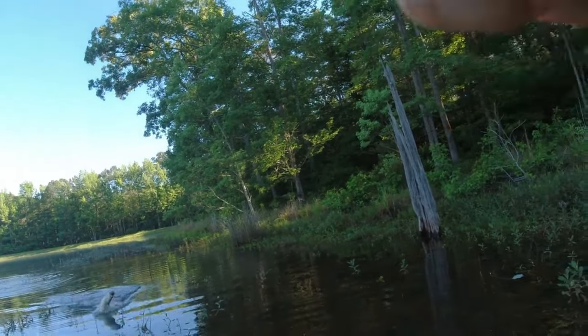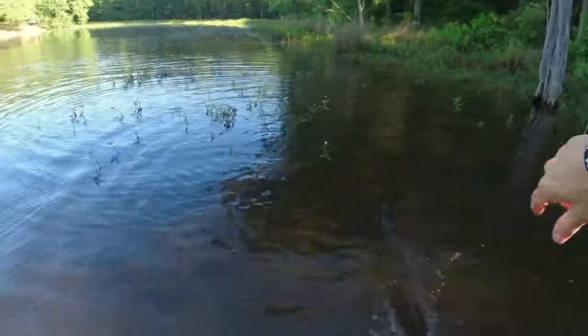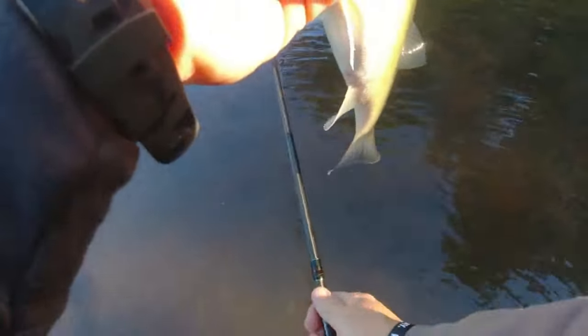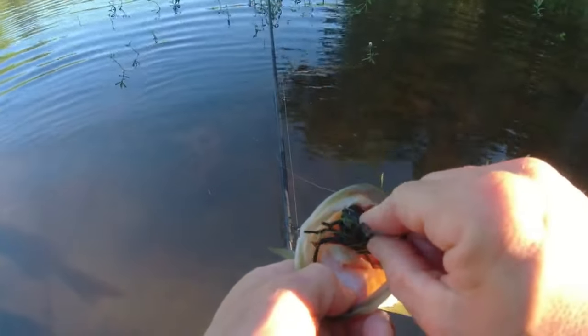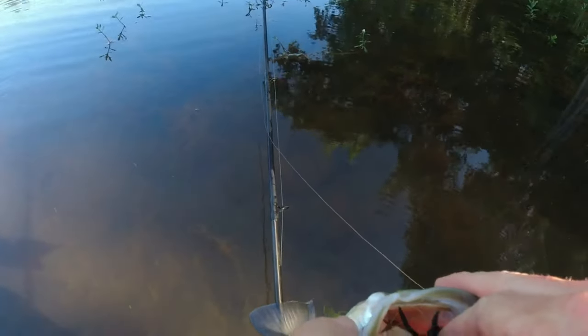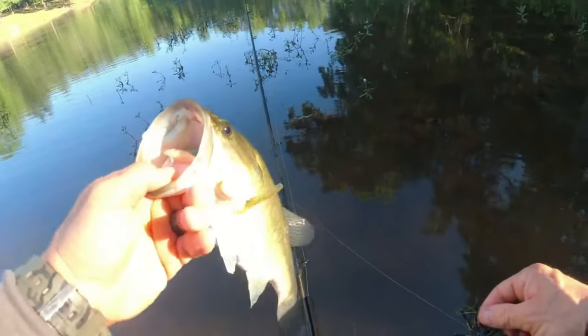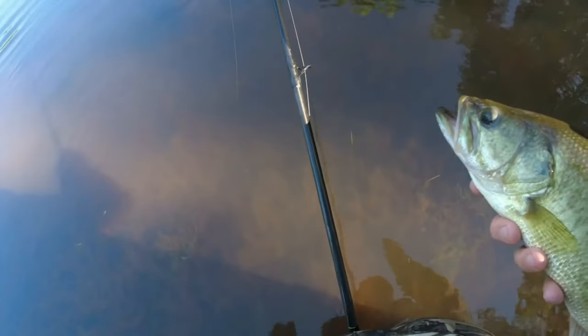Okay. Things are looking up. All right, that's a nice one. Right on the top of the mouth. Y'all look at that, every one of them. And the angle of these little hooks, I mean, they are in there. How about that? Beautiful fish. Thank you, buddy. Just let him go. Oh, thank you, Lord.